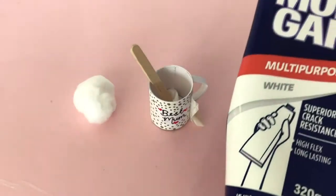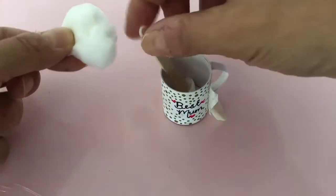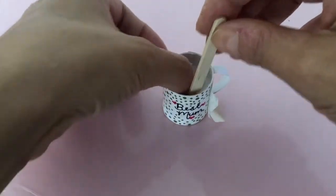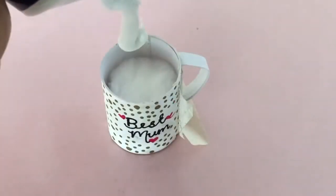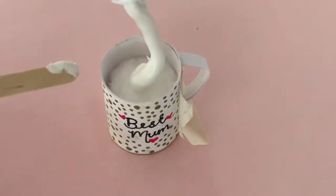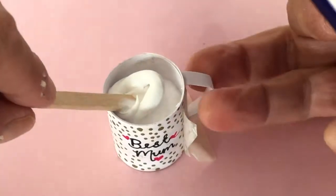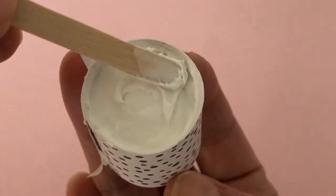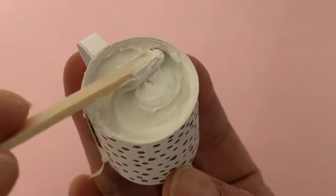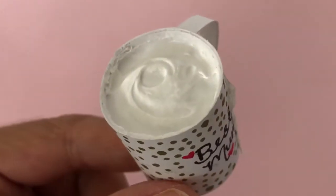For the cocoa drink itself, put a dab of white caulking in the bottom of the cup. Press in a cotton ball for filler, then squeeze more caulking over the top. Use a popsicle stick to smooth out the caulking and also create little swirl details. Leave it overnight to dry.